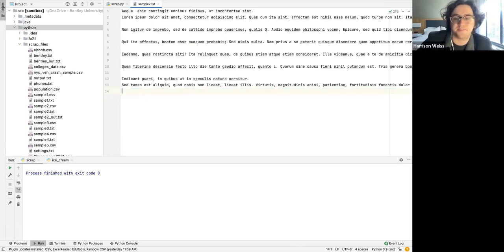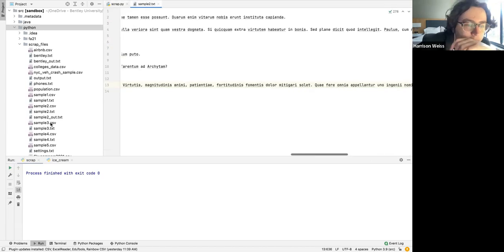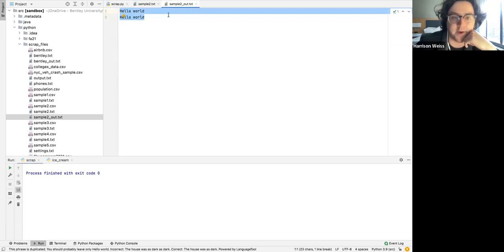Let's delete this. If I want to write to a new file, instead of doing this, I got to name this something else, because when you call it W for writing, it's going to overwrite whatever file's there. So I call it something else, sample out.txt, and now I can just write to this. And you'll see sample out appear, and then your text appears there.